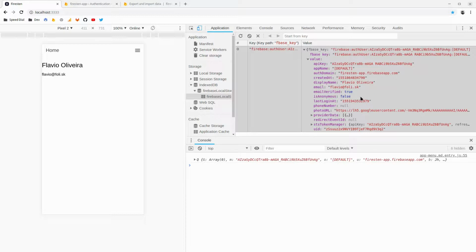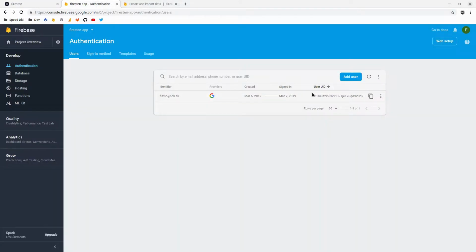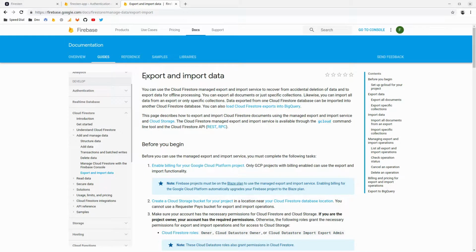Well, for starters, this object, you can't really change it. You cannot add more items to it and you don't really have control. You can change the email, phone number, photo URL, etc., but you won't be able to add any additional information to this user. And also, if you ever want to pack up and go to another provider, you won't be able to export the users from this list. You'd need to add them to your Firestore, and then you can export that data.